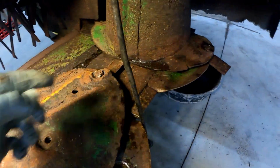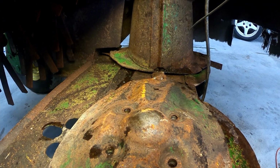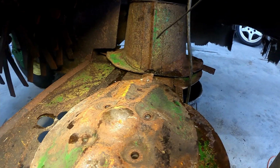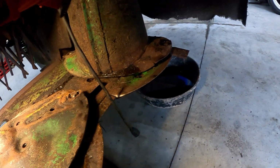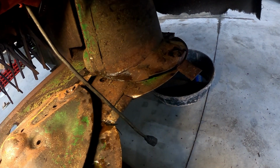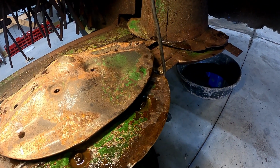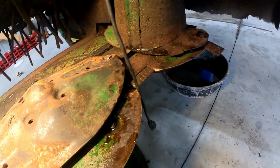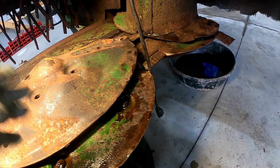And then right here, so if I was to look at it straight on from this way, as long as that one is running north-south and this one is running east-west, that means that these two will never interfere with each other. So when this is spinning, right, see the relationship? They will never touch. And it'll be the same way all the way around. It's very important. If they do interfere, something is going to give. Whether it's a gear set, whether it's the end of a turtle, something has to give in order for that to be able to interfere.